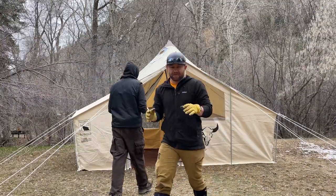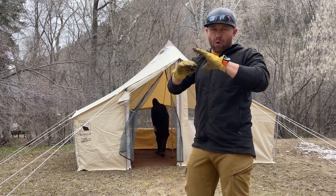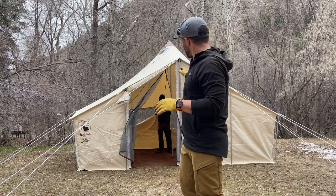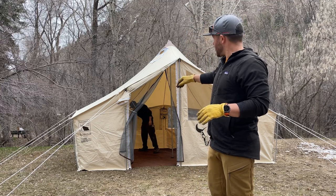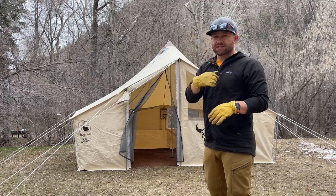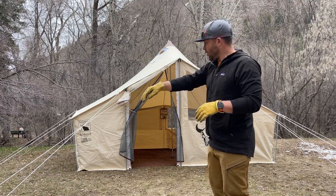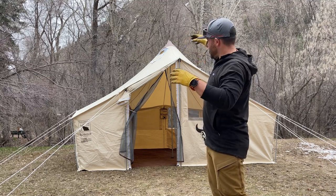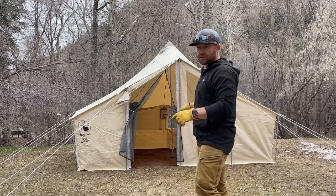Okay, again, follow the instructions in the manual. I won't walk you through every single step-by-step. You can watch the time-lapse and watch us as we do this, but we're gonna take down that center pole. We're gonna zip up all the windows, close those up. The instructions say to leave the door open and unzipped for now to let the air escape. And then we'll slowly start taking out the poles. We'll take off this front and the sides. And then we'll zip up the door. And then we'll talk to you again in just a minute.